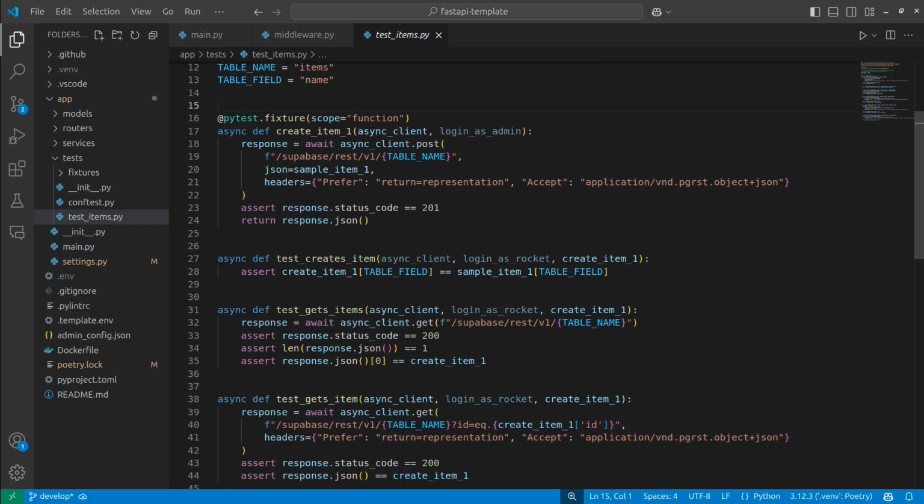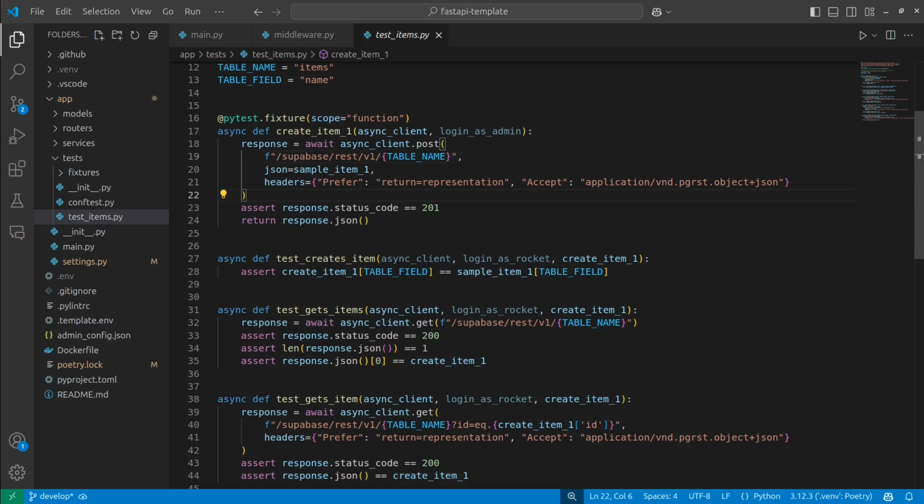So what I'm doing here, this is actually just an example. All of my entities are called items, but it could be like bookings or Stripe payments or whatever entities you're using. You're going to have a whole bunch of tables and a whole bunch of fields. This is just an example. So this endpoint is actually just formatted the way you would format a request to Supabase with this REST v1 path and then the name of the table. And you can also add headers.